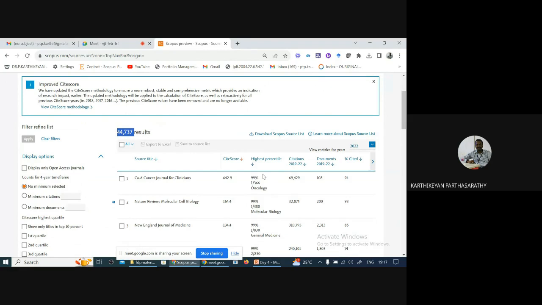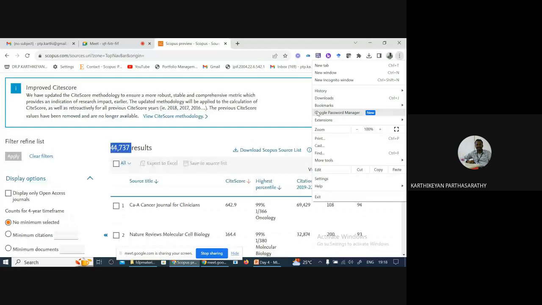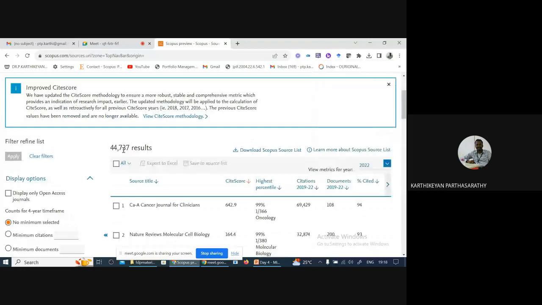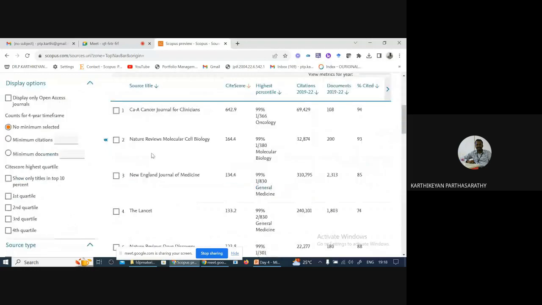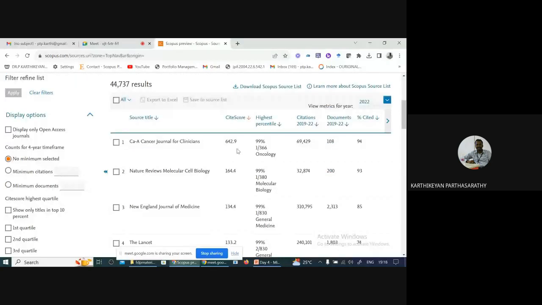All put together, CA: A Cancer Journal for Clinicians has the highest impact factor. According to 2022, it has a CiteScore of 642.